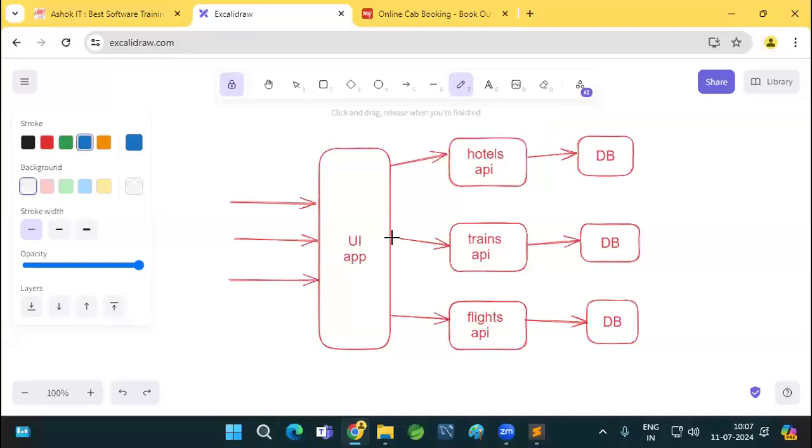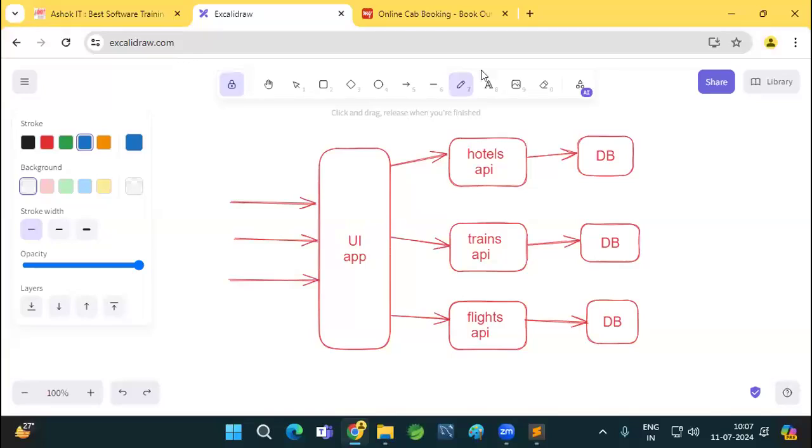The current trend in the market is microservices development. Not only Java developers, every software developer, .NET people also, will develop projects like this. Python people also will develop like this. Node.js people also will develop like this. So every software developer should know how to develop a project using microservices architecture. Are you able to follow me?